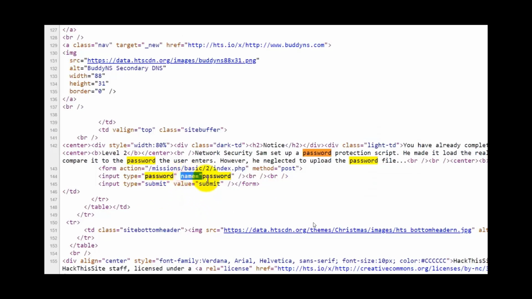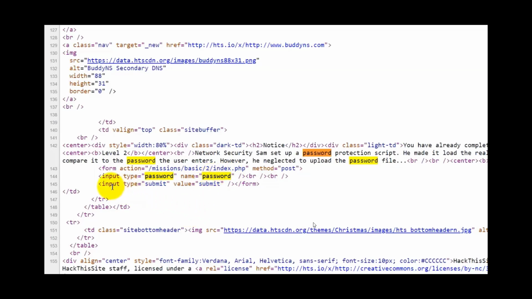And then here we have a name. Every input should have a name. You can give it any name you want. The reason why we need a name is so that when you send this input, the value of the user input to the server will know how to extract the value stored in this input by using the name to refer to it. And the script that extracts the information, the value, is called a PHP script.